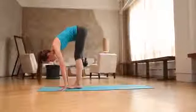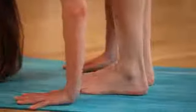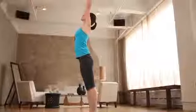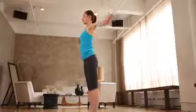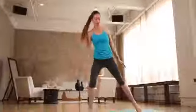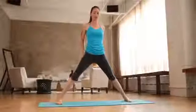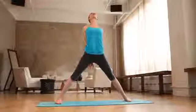And once you're up here, folding inward. And we'll roll up to stand one notch at a time. And once you do arrive all the way up here, big inhale fills you up. And then as you exhale all the way right back down here, we're just gonna step into a nice wide leg stance here. So both feet are parallel, gently release your hands behind your back, take a big inhale, open everything all the way up.